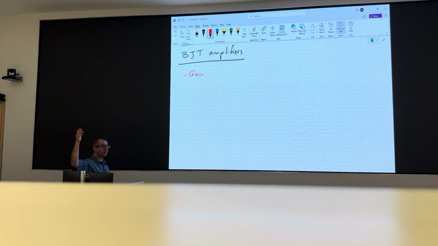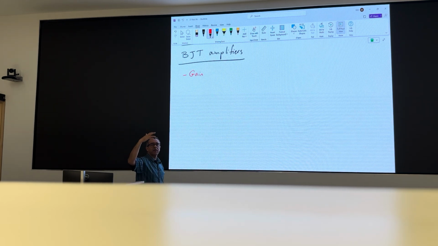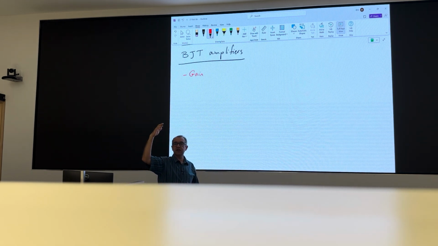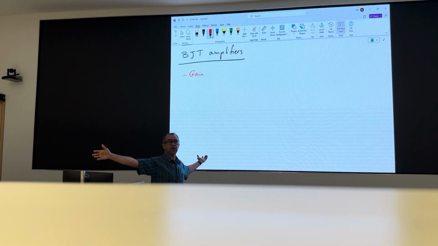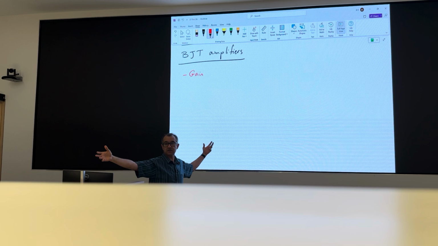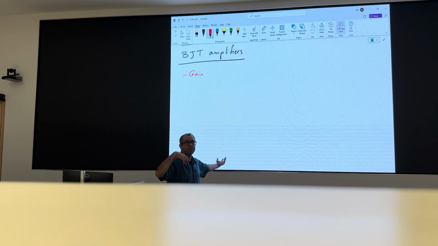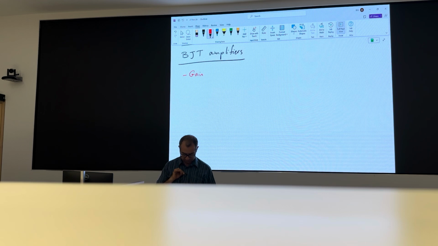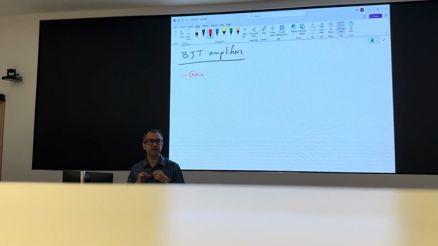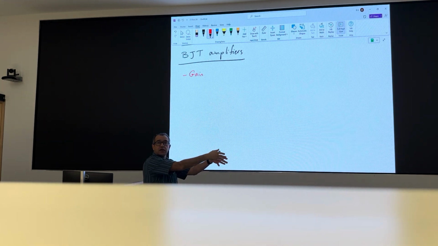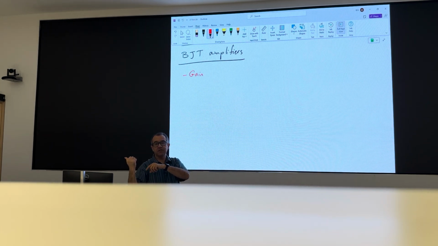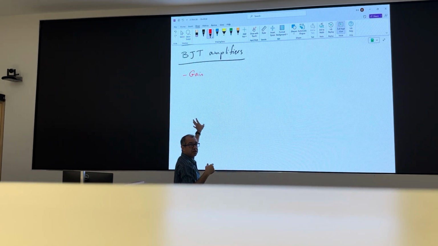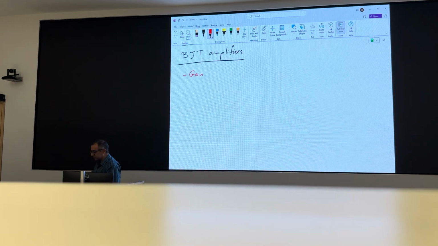Gain is a ratio, and you can define it in different ways. In RF communications, for example, we define it as the power delivered to the load divided by the power derived from the source. So it's defined based on power, depending on the amplifier you use. This microphone is probably a capacitive microphone. The output signal, depending on how you use it, can be a voltage or a current. If it is a voltage, I need a voltage amplifier after that. If it is a current, I need a current amplifier after that. So the input can be a voltage or current or power, and the output, same thing. So gain is defined based on what topology of amplifier you're using.